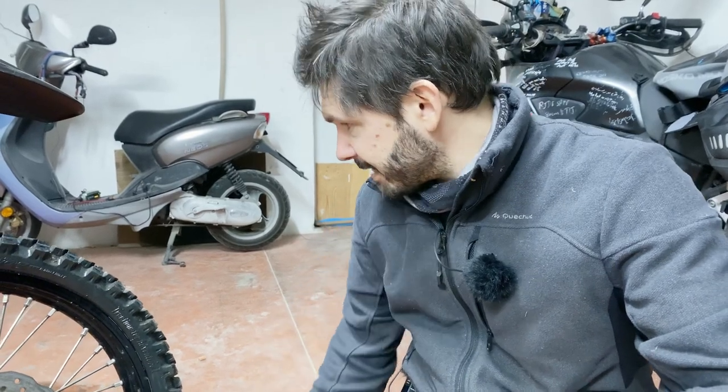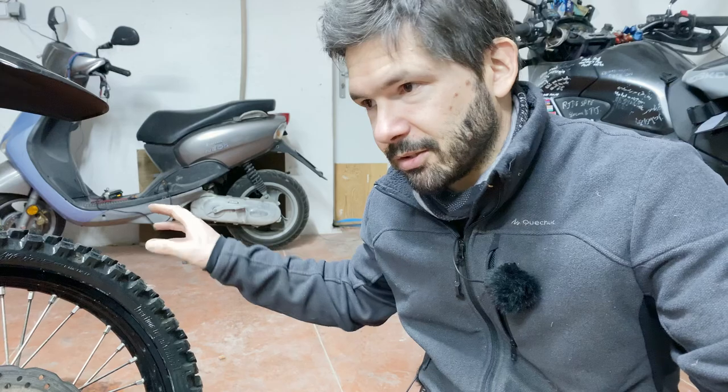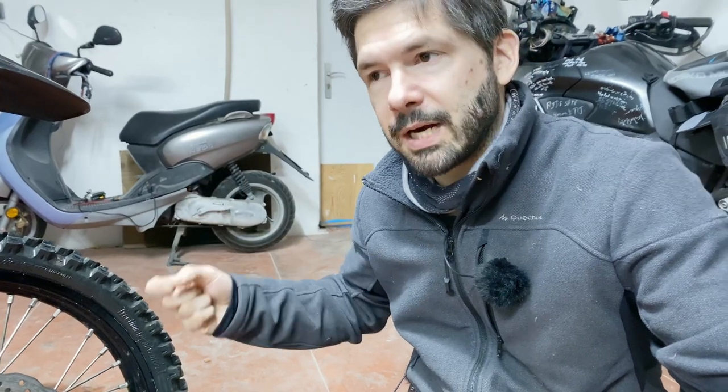Unfortunately it's more sinister than that. In my previous videos about Altex I did say that at the end of the life of the tires, they tend to start leaking around the rim. There's nothing wrong with the tire, there's nothing wrong with the Altex itself — it just starts leaking. I'm not entirely sure if the type of rim makes a difference, because usually it leaks on the front where I don't have tubeless-ready rims. In the rear it usually stays much more stable, but even in the rear they start leaking.